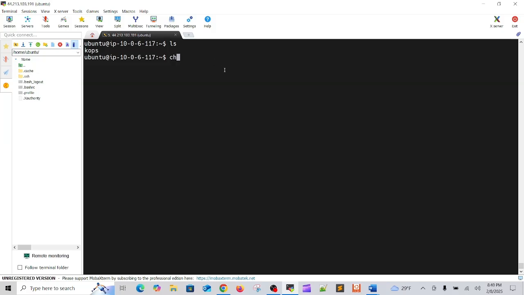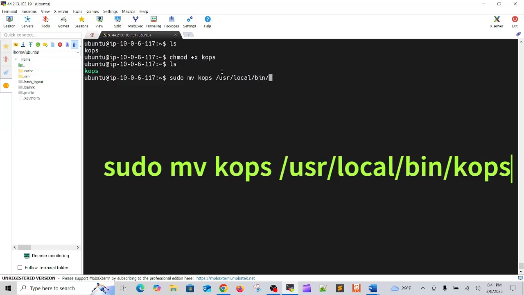So chmod +x kops, ls, color is changed. We have to move this one also to user local bin actually. sudo mv kops /usr/local/bin/kops. ls, no more here.